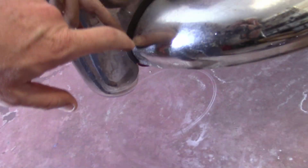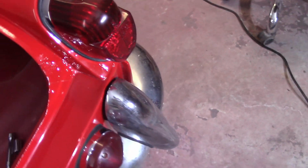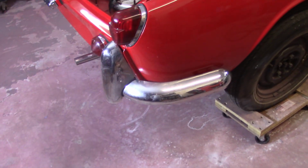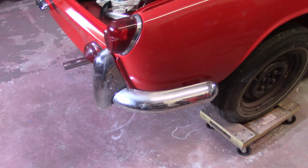It's real good, nice and flush. This bolt isn't tight all the way, but it would be, so it's nice and close to the side of the car. So yeah, that's kind of a bummer. I think they'll clean up well.